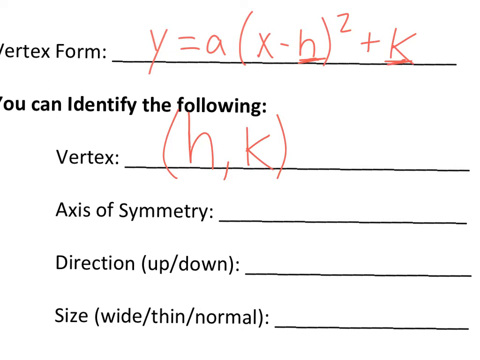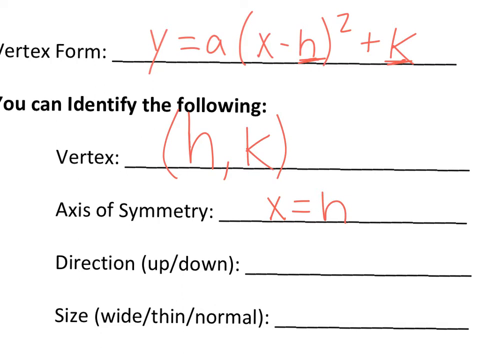The axis of symmetry, if you remember from parabolas, parabolas are symmetrical in that they have the same exact mirror image point on either side. So in a vertical parabola, the axis of symmetry will be x equals whatever h is. So it's a vertical line. Since the parabola is vertical, the axis of symmetry is vertical, and it's vertical at whatever the h value is. That'll be more apparent when we actually graph them. And one thing to keep in mind is the axis of symmetry is not actually a real line. It's just more of, if you folded your paper in half, it's that crease you would see.